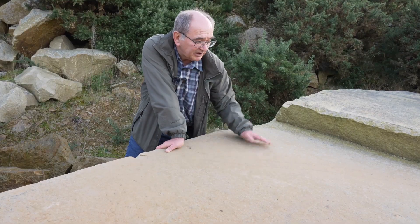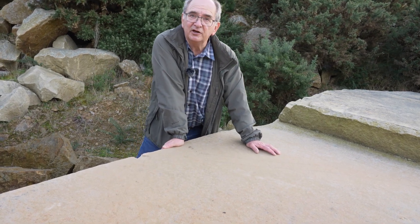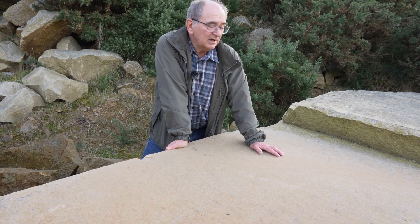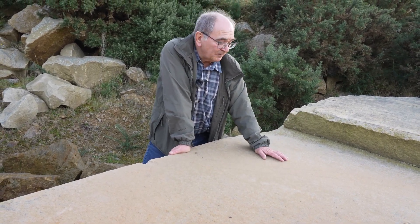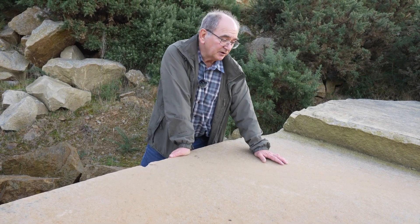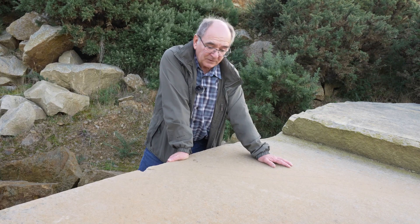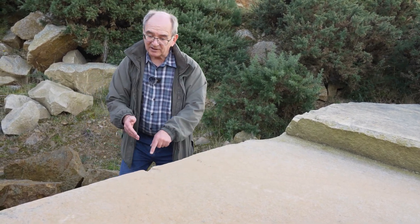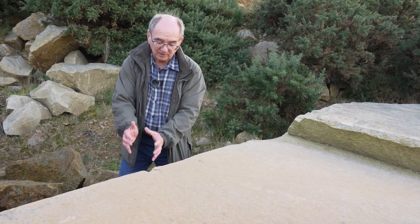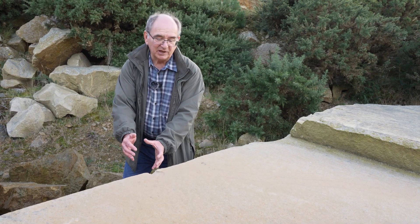It's thought that this particular animal is a member of the ichno-species called Palaeohelchura, which is a member of the scorpionid family. So we can't say it's a scorpion as such, but it's part of the scorpion family. Modern day scorpions have their tail upstanding, whereas this tail was dragging through the sediment. We've got two trails here, and what's very interesting is they seem to be converging — so whether this animal was after the other for its lunch, we'll never, ever know.